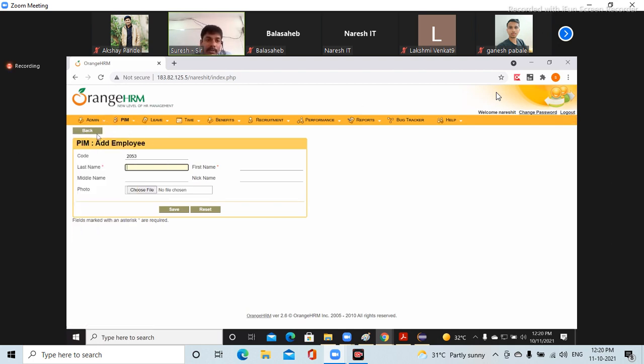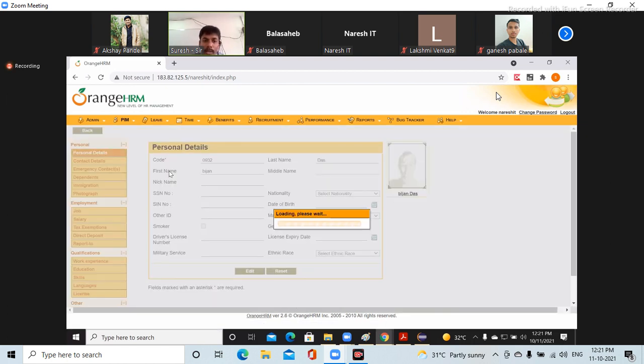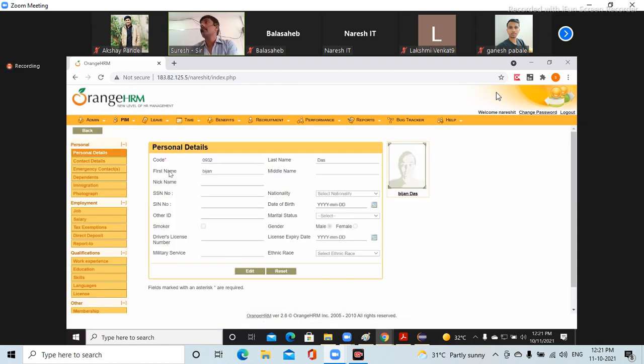After that, the third test case is edit employee. First you are adding an employee. Second test case. Third test case, what have you written? Edit employee. Once you're done with the login, click on any employee name. Rather than employee ID, mention employee name. In your test case steps, where it says click on any existing employee ID, in place of employee ID, mention the employee name. So click on any employee name.